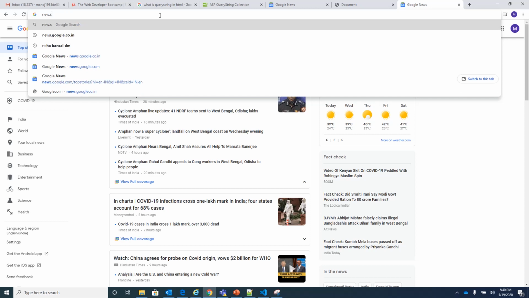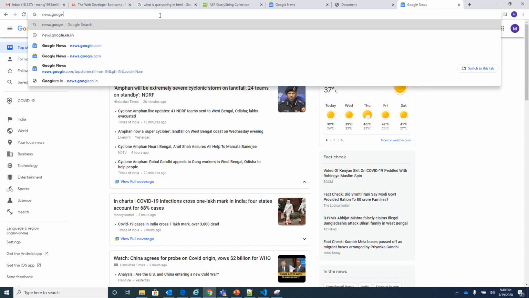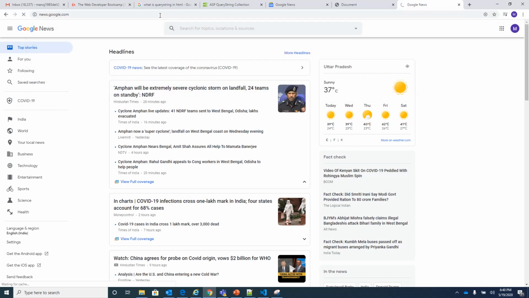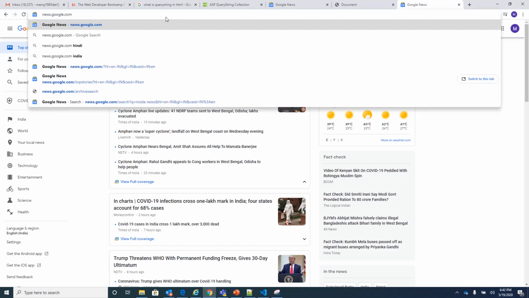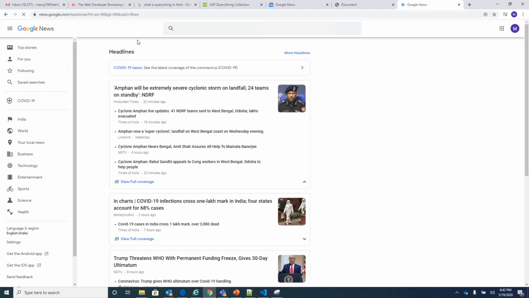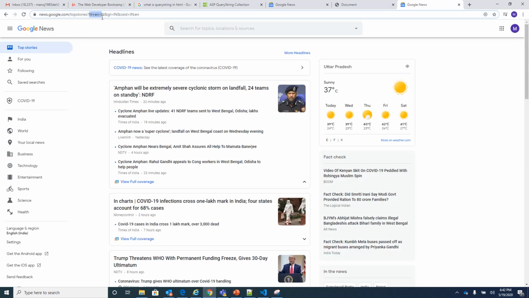If I type simply news.google.com, the web servers of Google identify my location and see okay, it's an Indian location, so they pass some additional parameters as a query string. Sorry, my internet went off. So when I type news.google.com, the web servers of Google identify my location and add these additional parameters in the request. So these are the query string, right?